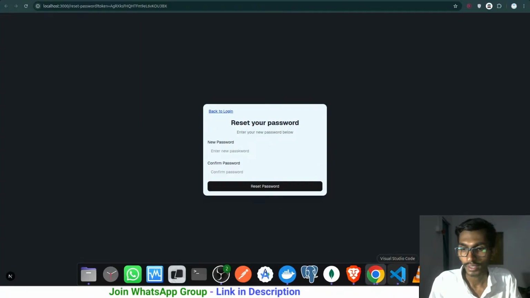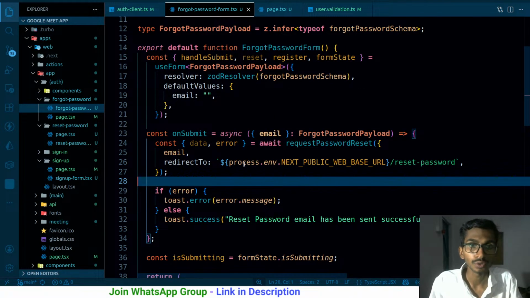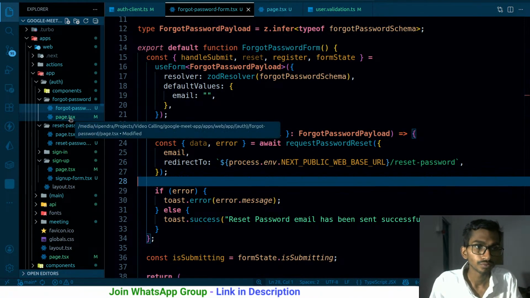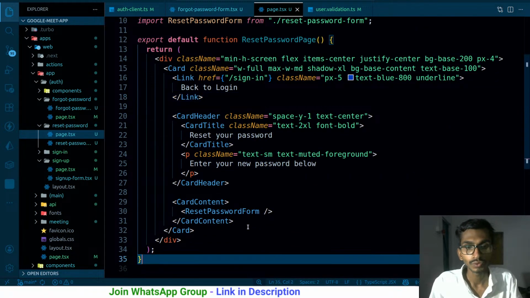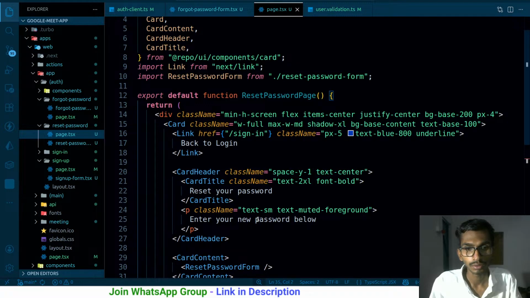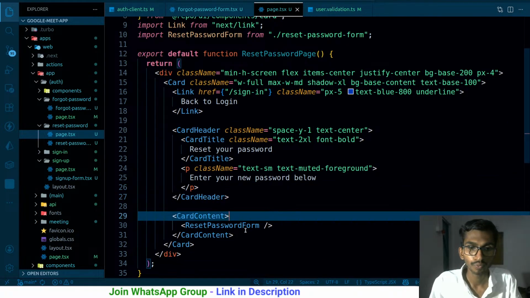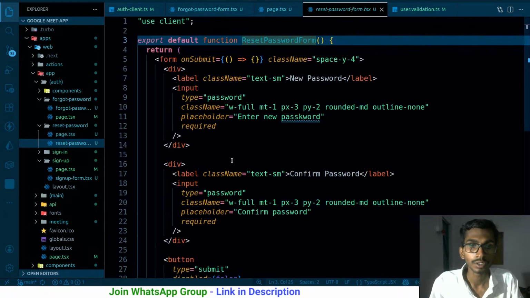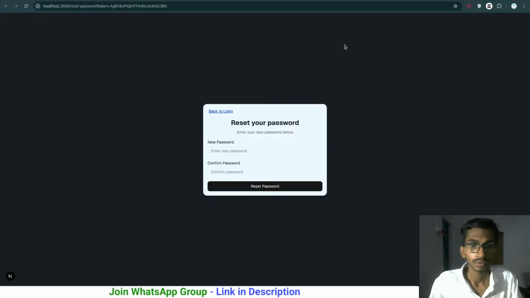So what I have to do, I have to first of all get the token, and there is a way to simply get the token. So inside reset password over here we got the things. Once we actually got the things, reset your password, enter your password below, and then the form we have here. This is where we have to work on the things. First of all, enter new password. What is the next thing?